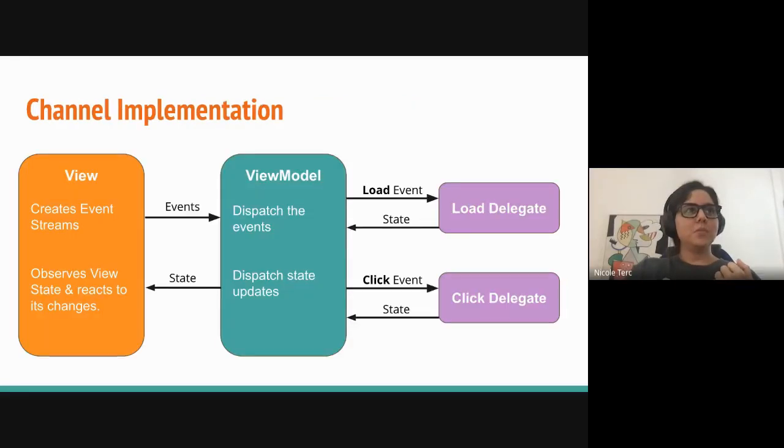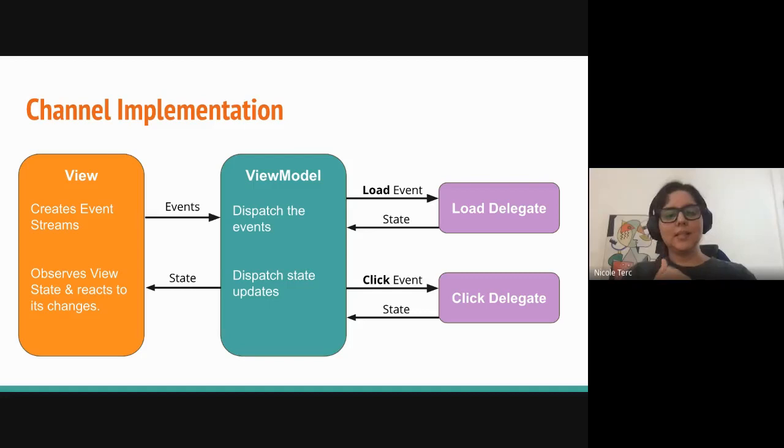And how are we going to be doing that? Going back to our diagram, we can see that there are two main flows of information. The events going from the view to the delegates, and the state going from the delegates to the view. The events are easy, since there are triggers, there can be just simple suspend functions, a small set of calls there, and nothing really fancy there.